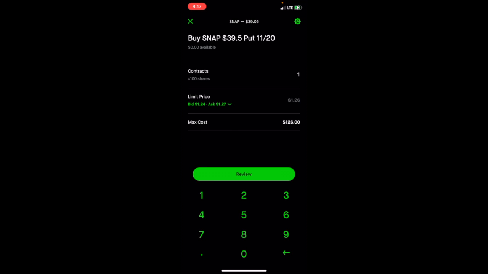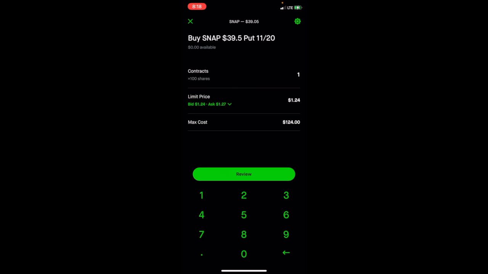And then if you want to buy this contract instantly, you want basically a 95% chance of getting filled, you type the ask price. So once you type the ask price, which is 1.27 in this case, you will get instantly filled on this order and you will own the contract instantly. If you want it at a lower price, let's say 1.24, since that's the bid price, you won't have as high a chance of getting filled.